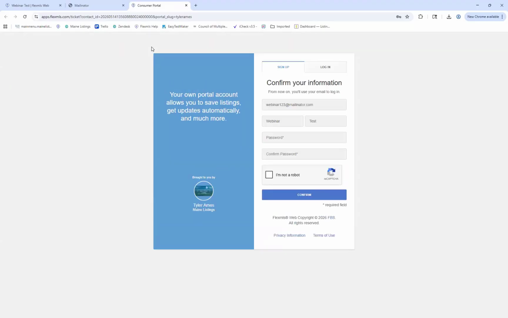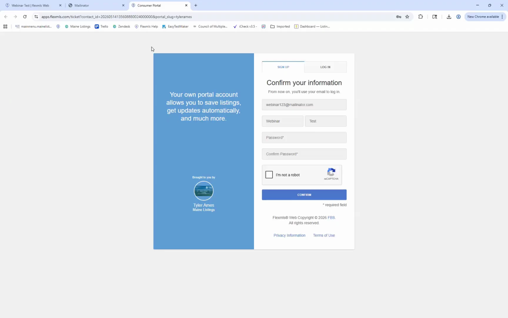And you can see it brings them right to an account creation process where the email address is already plugged in. That's their username. First and last name are there. They just need to set up a password and then hit confirm. And until they manually log out, or I think that's like inactivity for a week maybe, they will stay logged into their portal. So every time they click a link, it will bring them to obviously the listing in that link, but it'll also in the background, basically, it will be their portal.